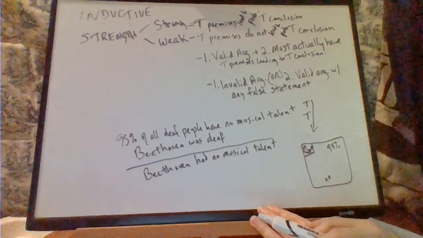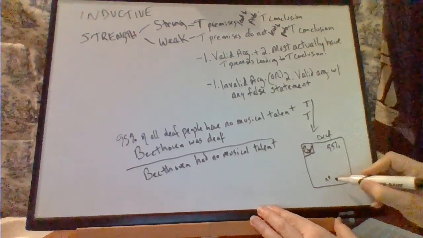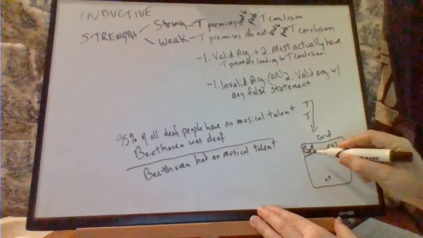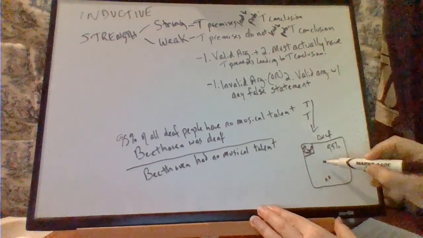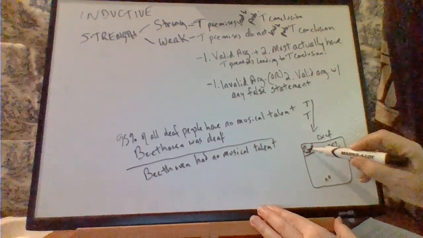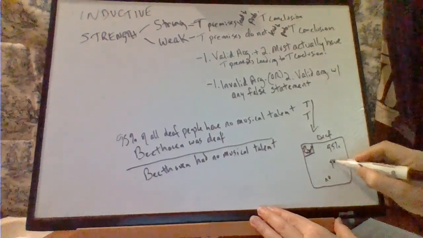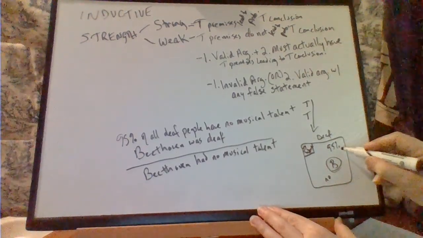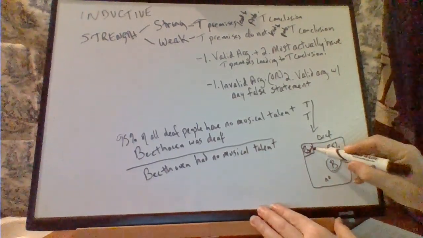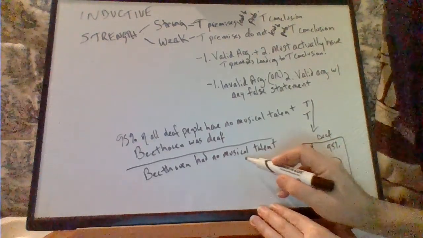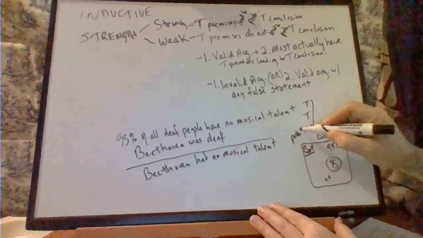Beethoven is deaf, right? So this represents all the deaf people: 95% of which have no musical talent, 5% of which have musical talent. Now, if we're playing the odds, we don't know for sure where Beethoven would fit. If we don't know who Beethoven is, we don't know where he would fit in these two categories. But playing the odds, the likelihood is that he would be in the 95% who have no musical talent. There's a much greater likelihood that he's going to be here than in the 5%. Therefore, it seems likely that the conclusion that he had no musical talent would follow as being probably true.